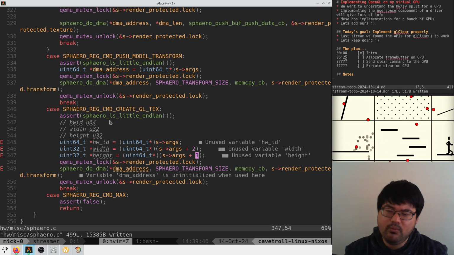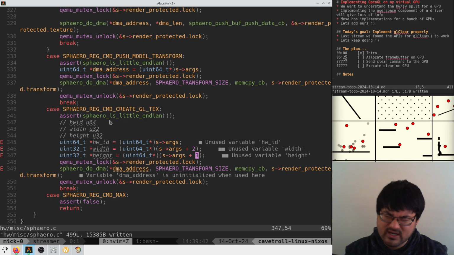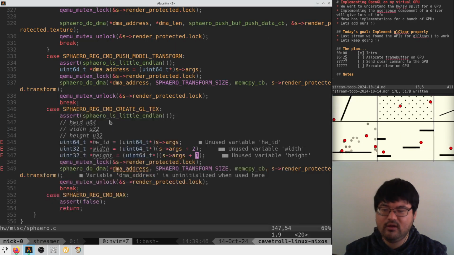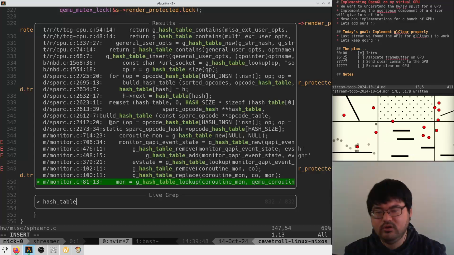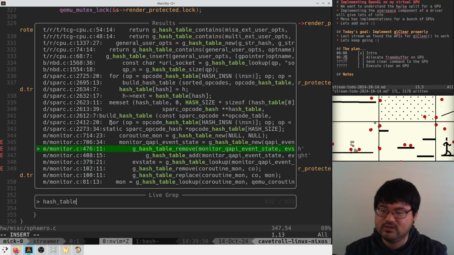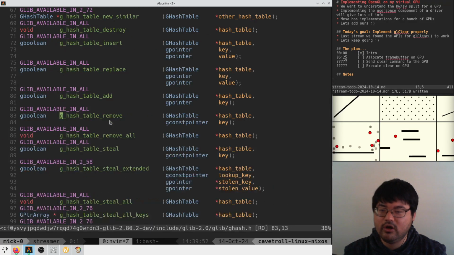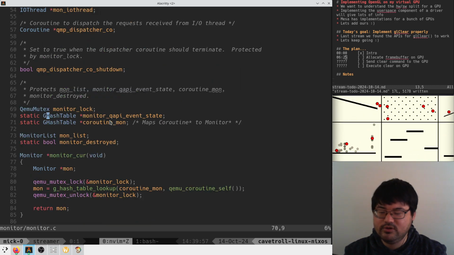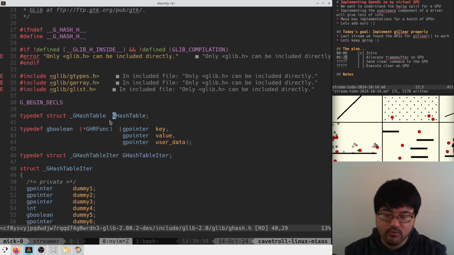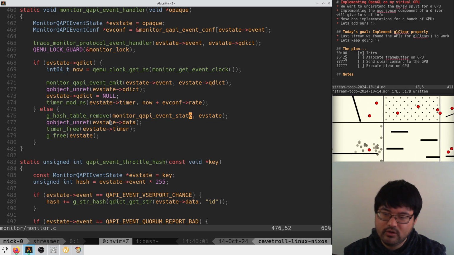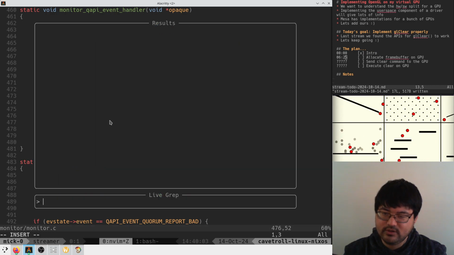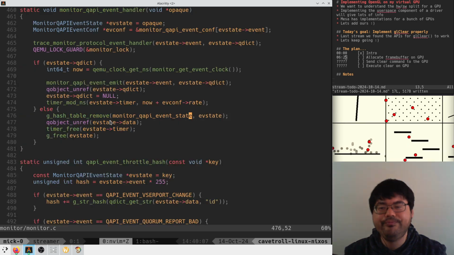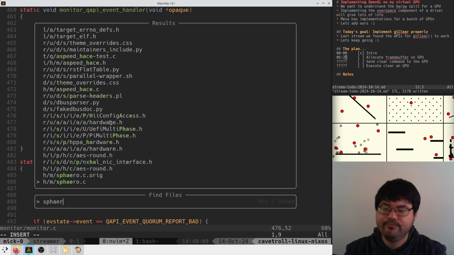So we probably want a hash map of hardware IDs somewhere. Do they have a hash table, GHashTable? Is this what people use everywhere? monitor.c uses GHashTable star, sure, which comes from glib. Is there like QHash? Yeah, okay, we'll just use this thing. That seems reasonable. Seems reasonable.